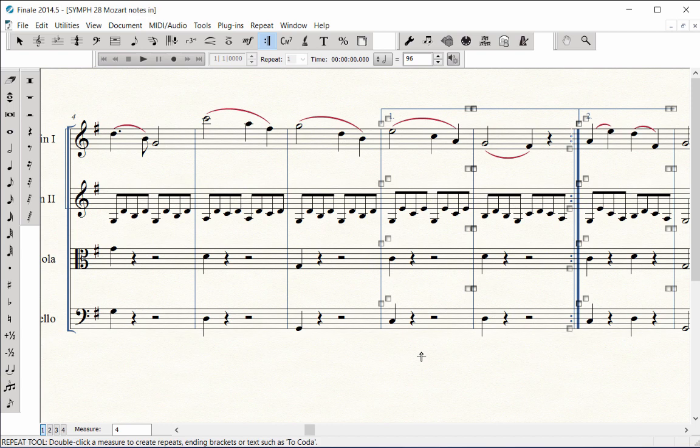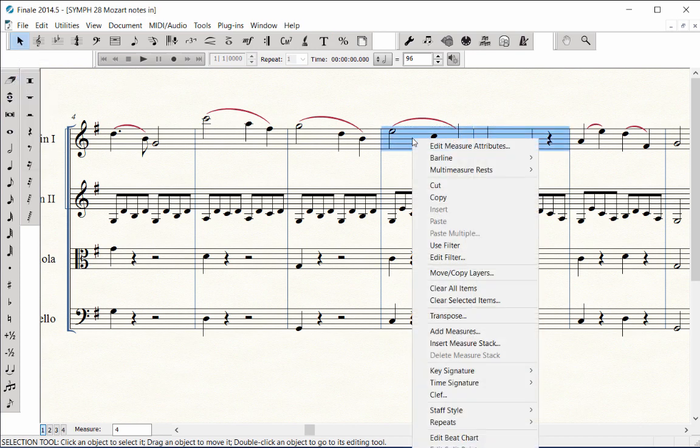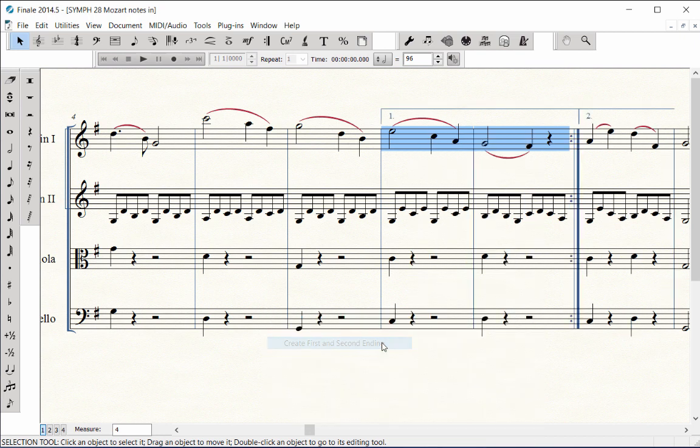When the repeats and endings are entered this way, you are able to enter them quickly and they will all play back correctly. Click out of the Repeat tool on any other tool icon to make the editing handles disappear. You can also use the Selection tool to enter repeats and endings in the same manner. Save your work.